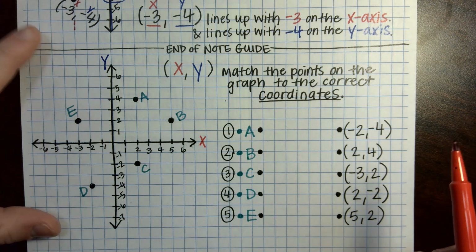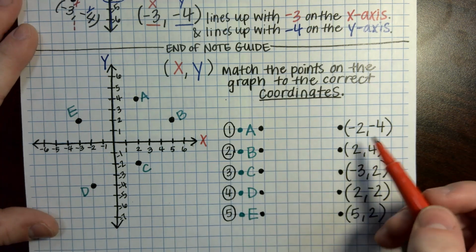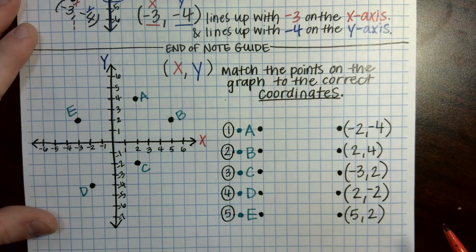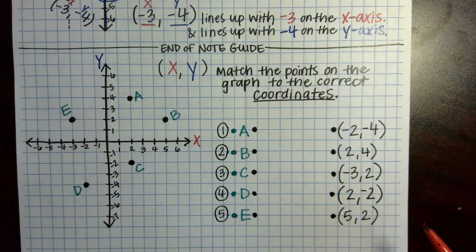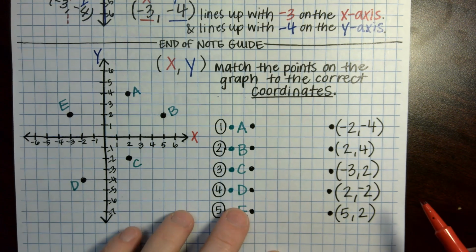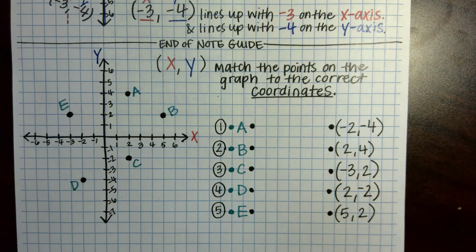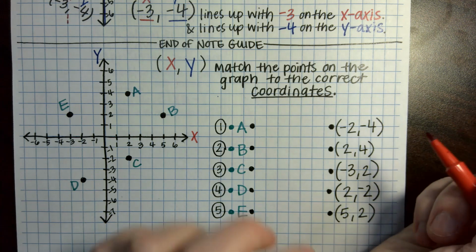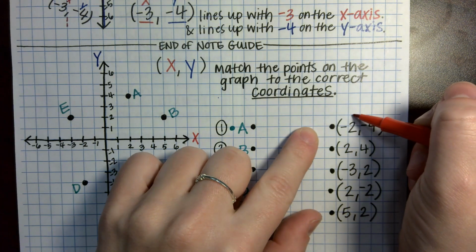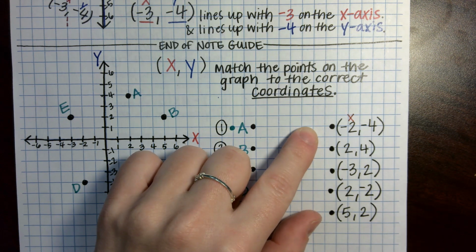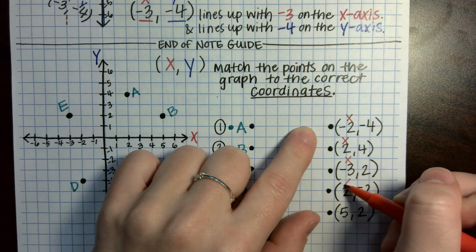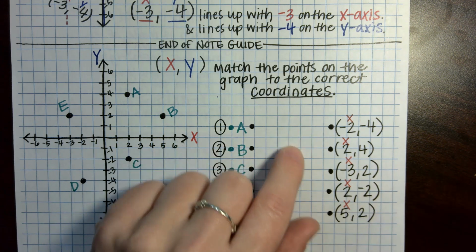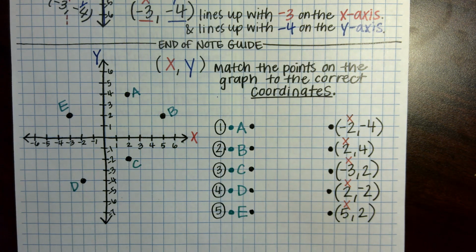So the first thing I'm going to do is go through all these coordinates and label my x's and my y's. I would do that first. If you want to do that along with me, you're welcome to. If that's not something that you feel helps you, do what you think helps. But I'm going to see that my first number is my x. So I'm going to go through and label x over all the first numbers. Every number in the first slot of a coordinate is the x value.